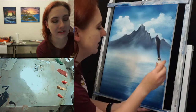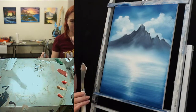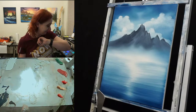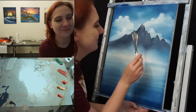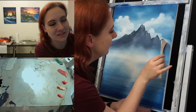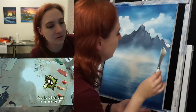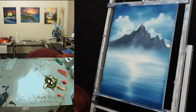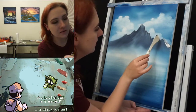I'm gonna go from right to left. I find that easiest here. I feel a burp coming on, so. There it is. Oh, gosh. Excuse me. All right. Anywho. Just gonna touch that and just kind of drag it. Barely touching. Grab some more. There's another little roll of paint there.